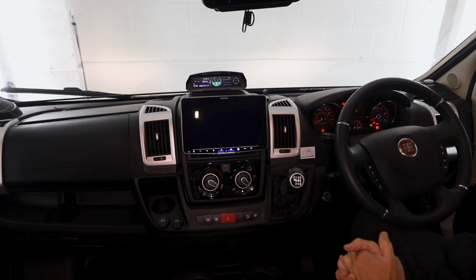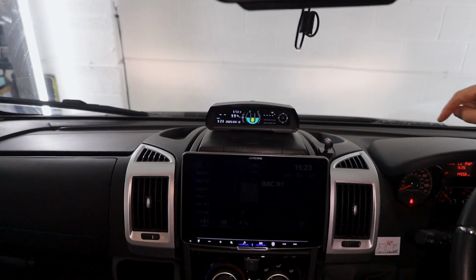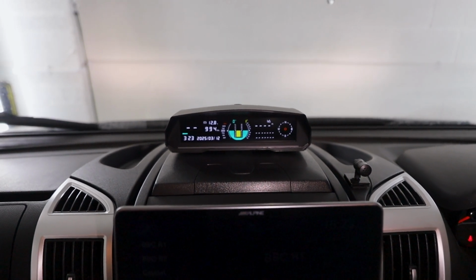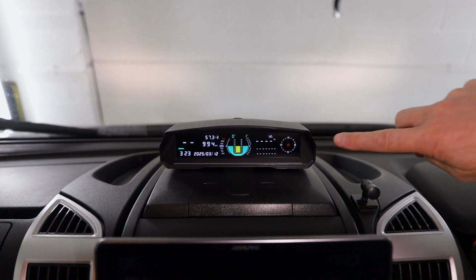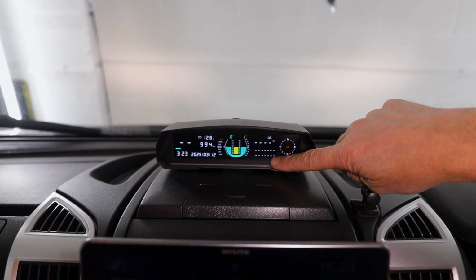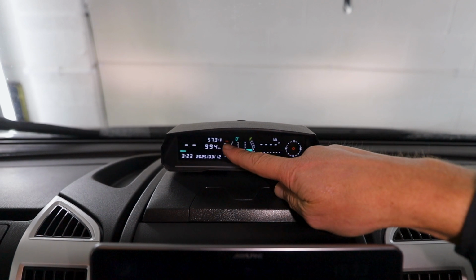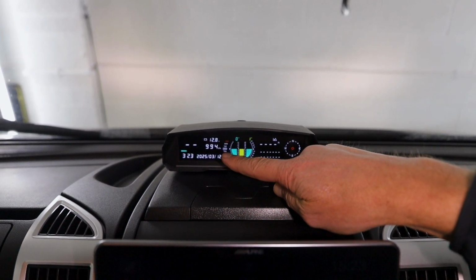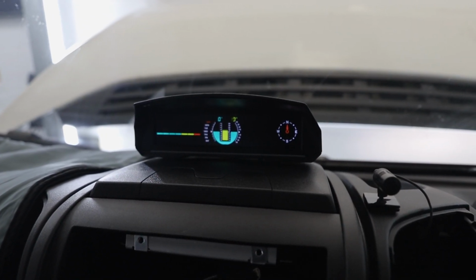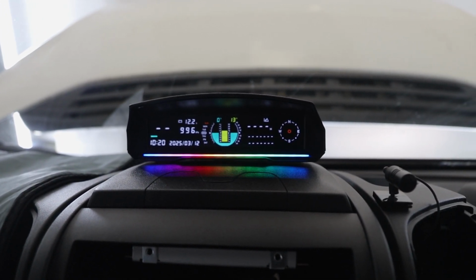Now, inside here, we have fitted our Mark II version of the dash gadget. Now, the dash gadget is connected to GPS. So as soon as we're out of our building here, you're going to get digital speed on the left-hand side. You're going to get your compass, feet above sea level, and our latitude and longitude coordinates. You've got pitch and roll, time, date, day of the week, temperature in Fahrenheit, your barometer, your voltage of your battery and temperature gauge. So there's loads going on with this bit of kit, and also if you wanted it, there's some funky little LEDs along the bottom there if you're into that, and why not, because it does look pretty cool.